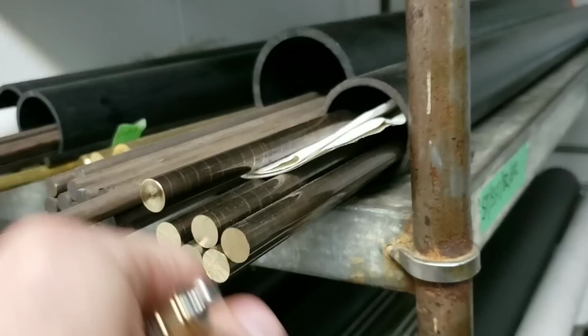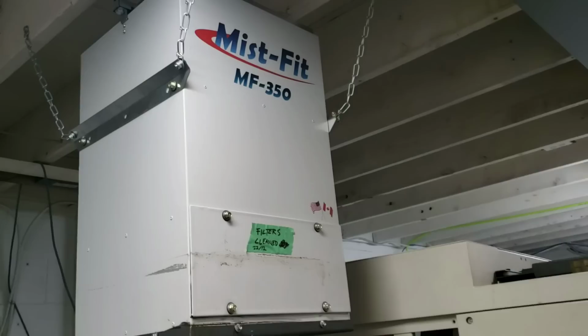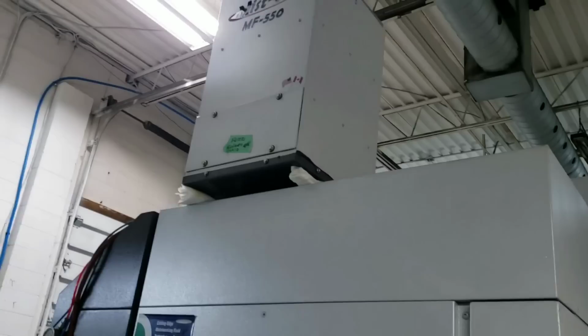And yeah, we've got our Mist-Fit mist collectors working super good, sucking the mist away and then draining it back into the machine. We've got the one on the mill as well. Things are going good.